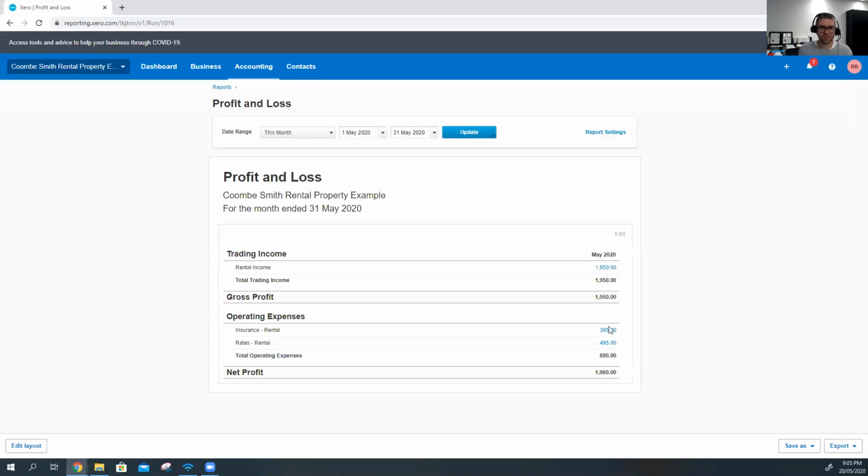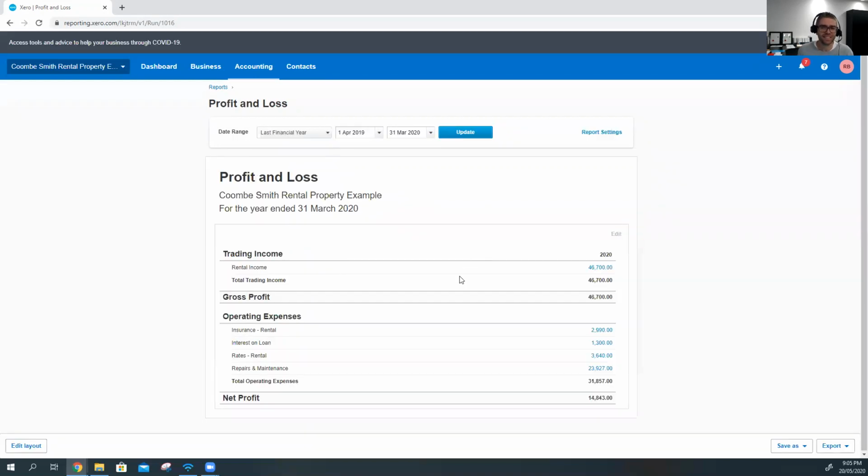To me, this is not so great. You do have some different options. So you could look at this financial year, for example, what the information is. You could look at last financial year and click update and see what the information is. So see what your income is, what your expenses are, and different things in it. So it gives you some information, but to me, it's not fantastic.